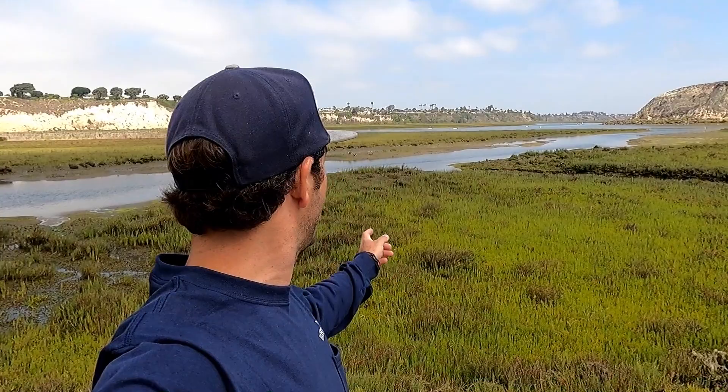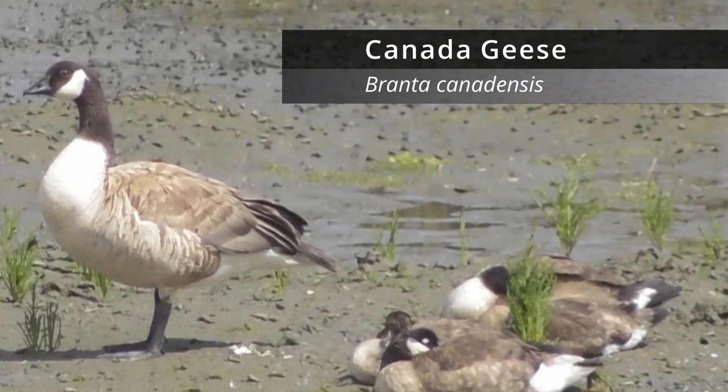All along the Pacific Coast from Canada all the way down into Baja, there's what's called the Pacific Flyway — basically a highway for migratory birds. We see a couple of them right behind us: Canadian geese. These really large geese fly huge distances throughout the year. As it gets warmer into spring and summer they'll migrate north to where they roost and breed, and as it gets cold and frigid they'll move down into warmer climates like here. It's another example of why these salt marshes and riparian wetlands are so important for birds picking up resources along their migration.